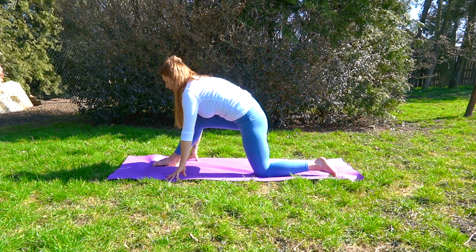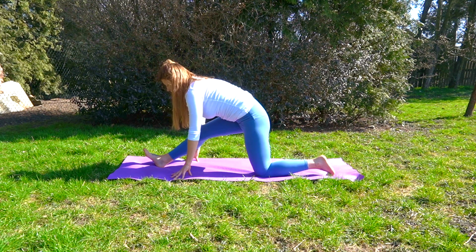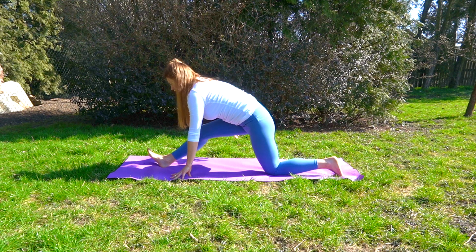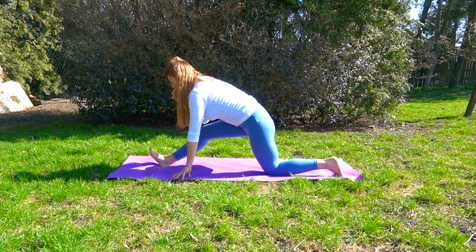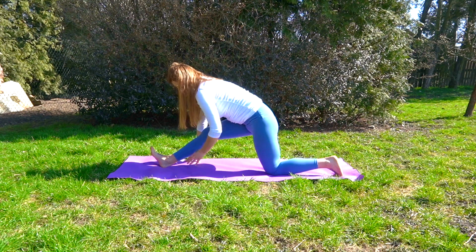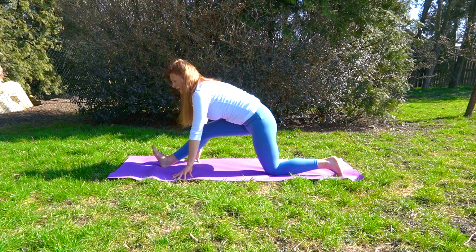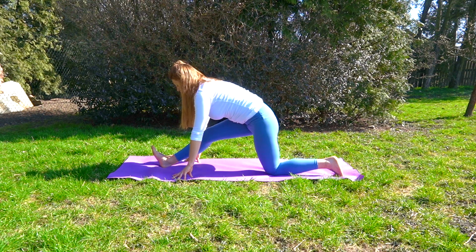And then stretch your right leg forward. You're going to flex your foot, and you're going to lengthen the back of your leg. Send your right hip back and your left hip slightly forward to even up your hips. Toes pointing up to the ceiling. And if you feel really stiff in your hamstring, just keep that knee bent. Doesn't matter if the leg is straight or not. I would just want you to feel a gentle stretch through the back of your leg.